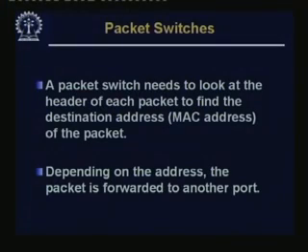So, each packet must contain the destination address of where the packet will finally reach, because since there is no fixed connection, each packet must carry the destination address. And this destination address is sometimes also called the MAC address. MAC stands for medium access control. There are various types of MAC addresses, etc. We will come to that later on. Depending on the address, the packet is forwarded to another port.